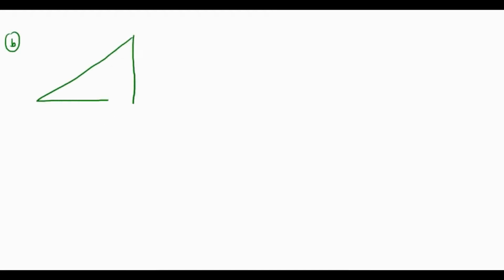So if the initial velocity was like this, then the final velocity is going to be with the same magnitude but in the opposite direction. So we're going to use the equation v is equal to u plus at. From here we know the value of v, which is 4.5. We know the value of u, which is minus 4.5 because the vector is opposite, plus at.